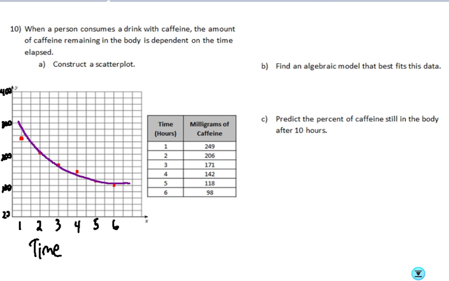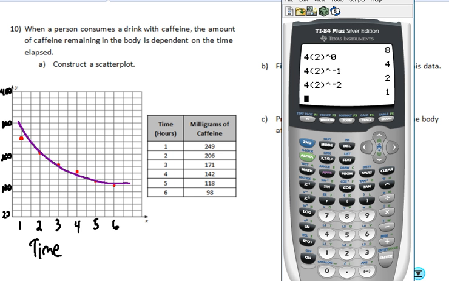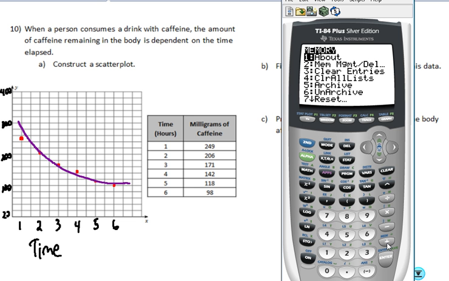We want the calculator really to help us out with this. So what we're going to do is take the numbers from the table and put that into the calculator. Now, we've done a bunch of stuff on the calculator, and who knows what's all in there. So the first thing we need to do is reset the calculator. How we do that is you go to second, the blue button there, and then right above the plus sign it says MEM for memory. So we'll do second memory.